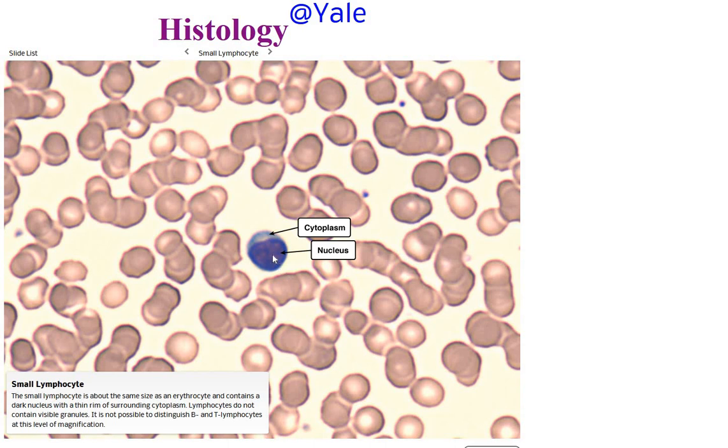And appearance-wise, they do not have granules in the cytoplasm. So what we're dealing with is a clear cytoplasm, and most of the cell is taken up by this nucleus. So they do have a really large, just regular old nucleus. No weird lobe pattern here, nothing like that. And so they're pretty easy to identify. Big hint for the lab exam, make sure you know how to find these under a microscope.